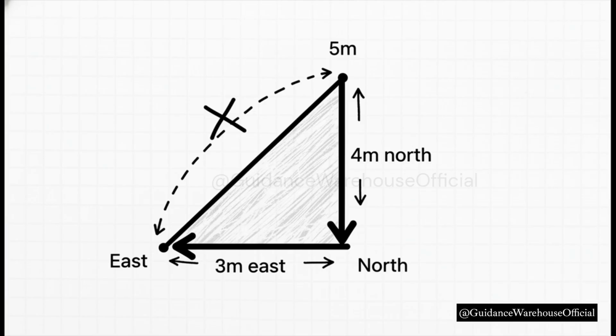But here's a really important catch you've got to watch out for. The component vectors, yeah, they add up to the original, but their magnitudes, the numbers themselves, don't just add up. Think about it. If you walk 3 meters east and then 4 meters north, you didn't travel 7 meters from your starting point, right? No, you're 5 meters away. That's a classic 3-4-5 right triangle, and it's a perfect reminder of how this works.